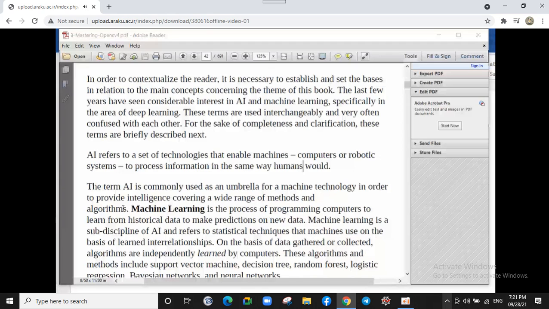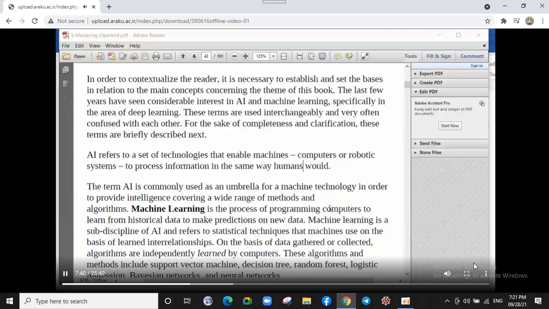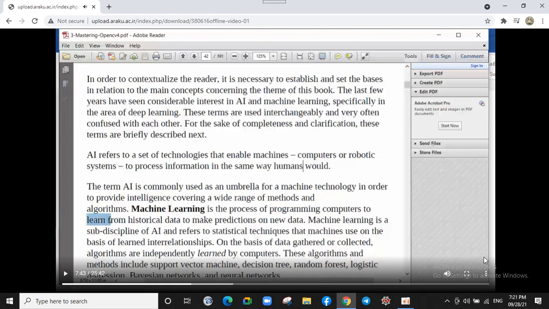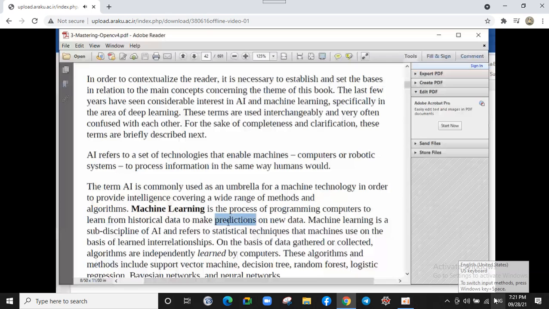and algorithms. Machine learning is the process of programming computers to learn from historical data to make predictions on new data. So this is the definition of machine learning: the process of programming computers to learn from historical data to make predictions on new data.